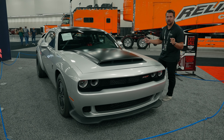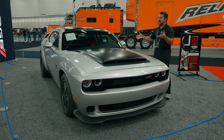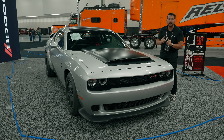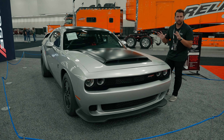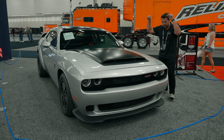So today I'm standing in front of the 2023 Dodge Challenger SRT Demon 170. This car has been making waves in the various news panels, and it's here at Barrett-Jackson where it's going to be auctioned off with all proceeds going to charity. The winning bidder will be able to spec the car in a custom color of their choice outside of the 14 or so factory colors available for this car.